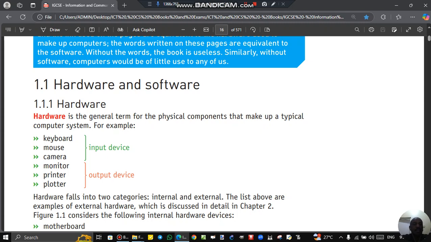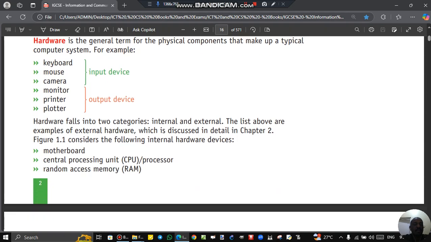All of them are considered internal hardware. An example of external hardware, as we said, is input and output devices.